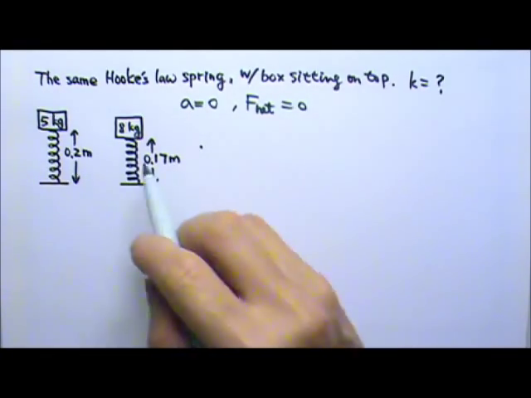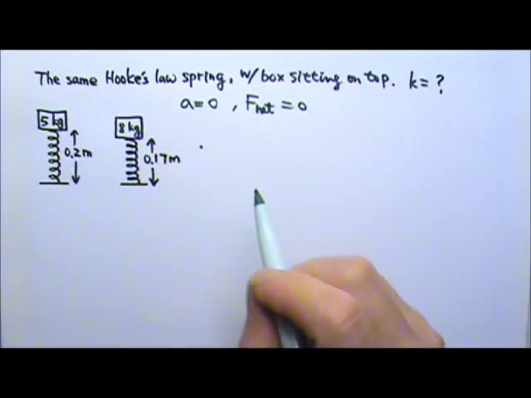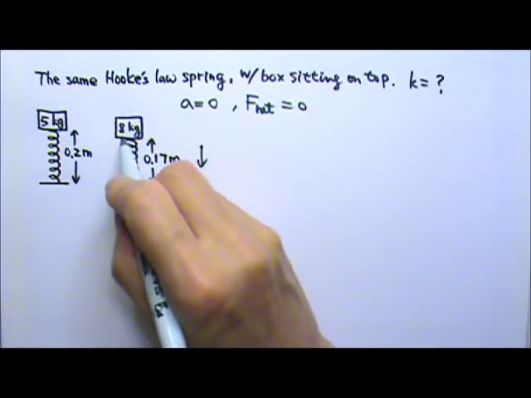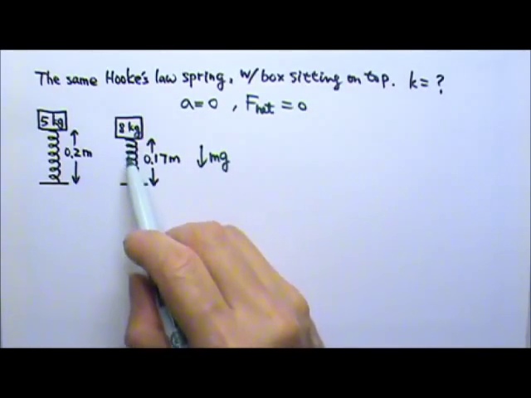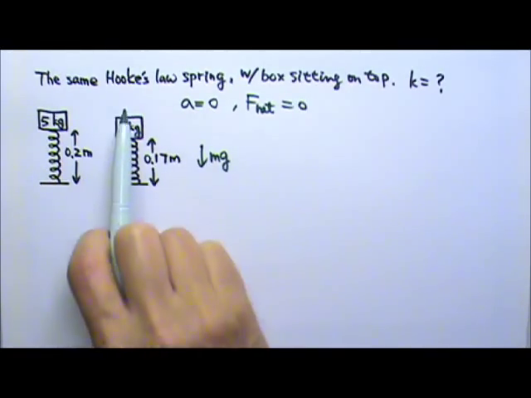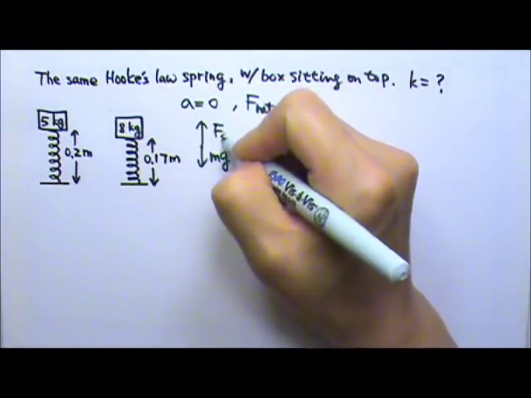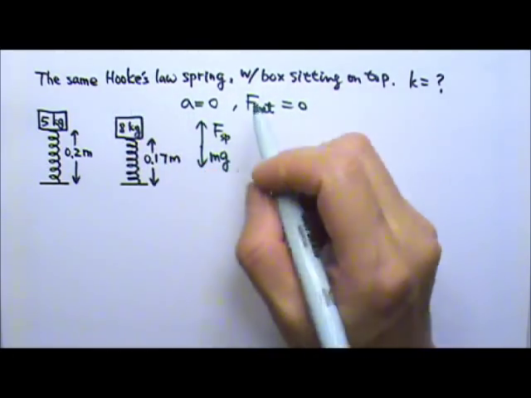We should draw the force diagram for the forces on the box. It doesn't matter which box you use. If I draw the force diagram of this one, I have mg, the box is touching the spring, so the spring's restoring force pushes on the box upward. The force from the spring goes upward, and since it's a Hooke's Law spring.